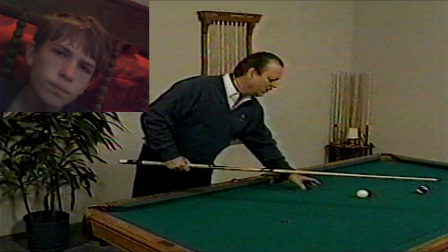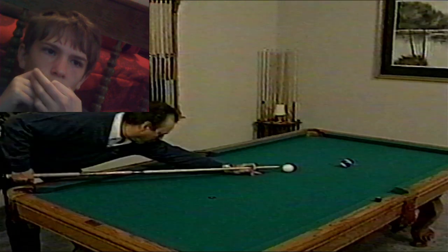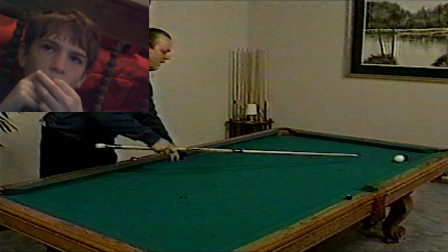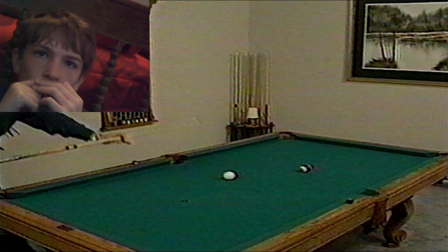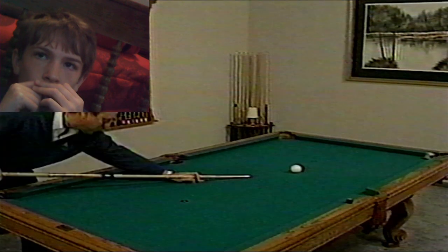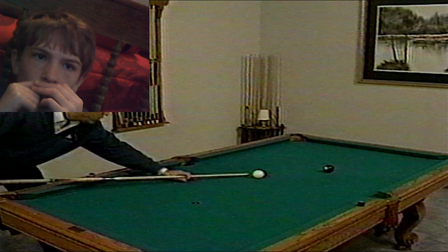What we're going to show you and explain how to do is first make the cue ball run after the object ball when it's a straight-in shot. Like that. Yeah, there it goes. And the next thing you have to learn to do is to make the cue ball stop. And we're going to show you why it happens and how to do it. Like this. Then we're also going to teach you, on the same shot, how to make the cue ball come back towards you after striking the object ball.